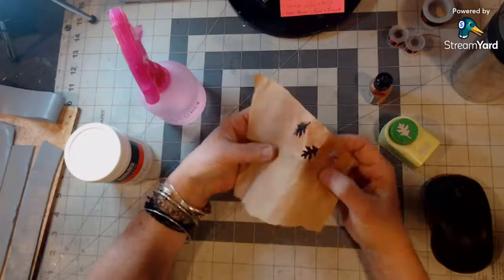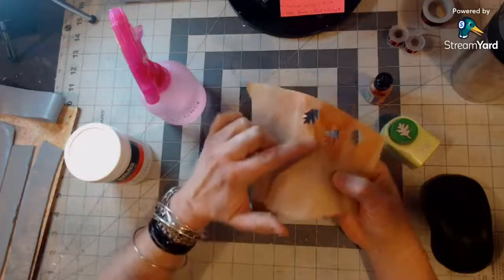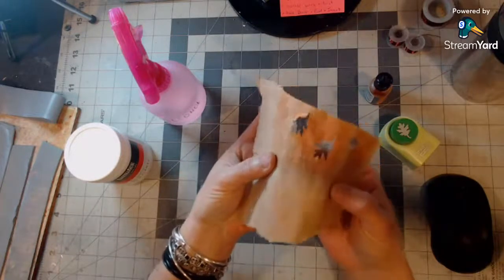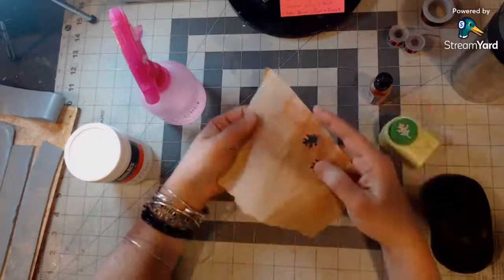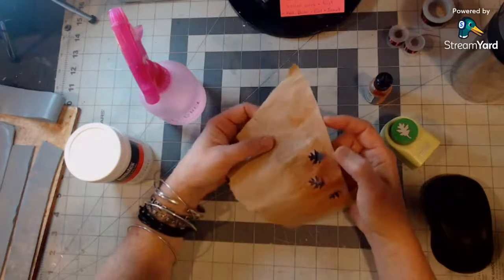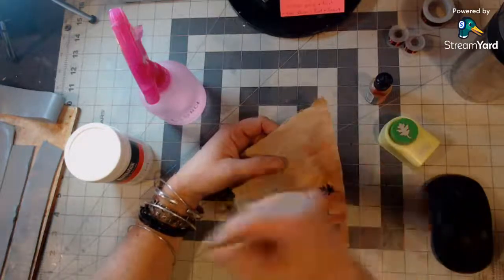So at first I used Mod Podge, and I wanted to say that right. And this is the Mod Podge over here, and it was a little shiny. If you can see that there's a little shiny, and this is the matte Mod Podge. But then I said, I don't like that. I don't like shiny on my leaves, because especially when they're old. Now, if I was making green leaves, you can have a little sheen to them because sometimes green leaves do. It also depends on the tree and the leaf.